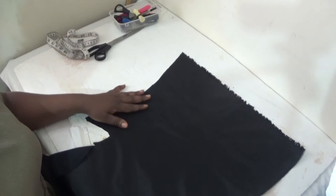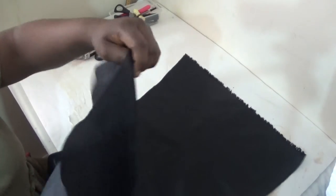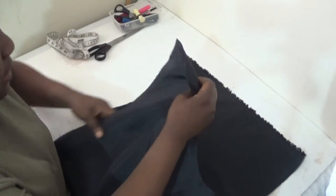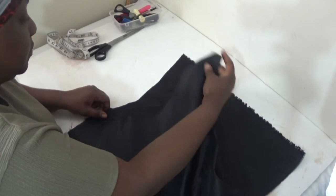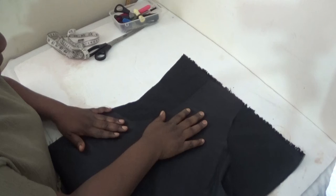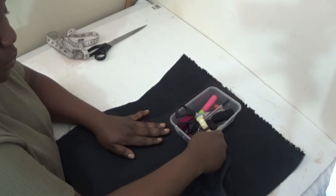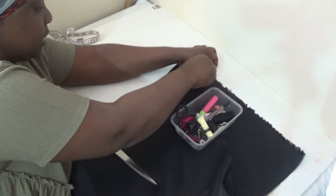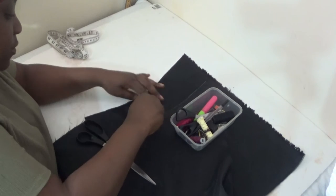This is the fabric which I'm going to use to tidy up my armhole and my neckline. I'm going to place the right side of my fabric. This is the right side of the gown I'm making. I'm going to place it here like so, making sure it's straight. I'm going to use this to keep my fabric in place so it does not move. So I'm going to draw the shape of my armhole.